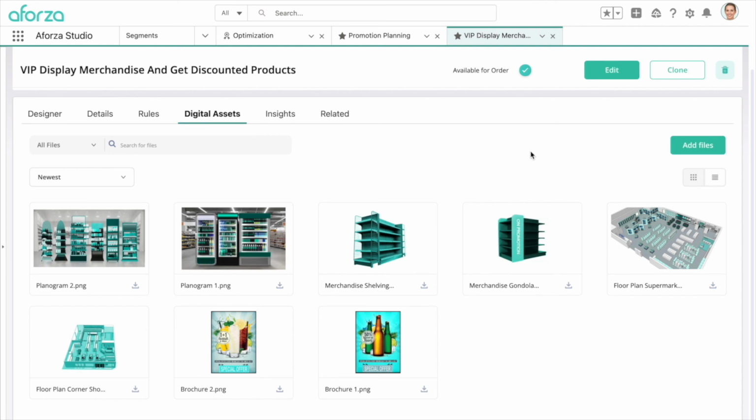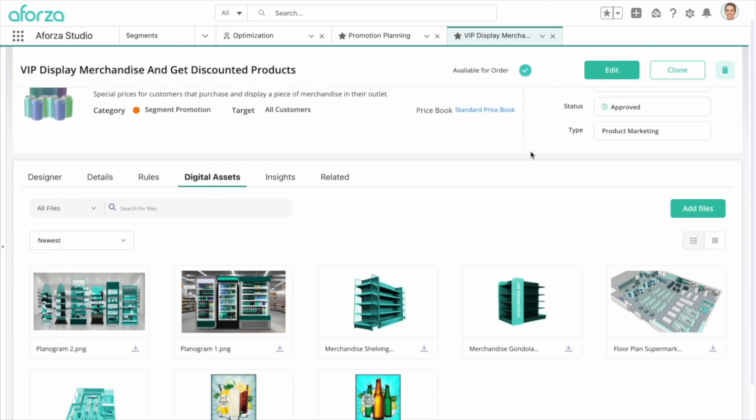And this is important when it comes to measuring your promotion compliance during execution time, because if you haven't actually been upfront with the customer and you've given them the wrong material or collateral or contracts, then they are obviously going to claim that they've just followed what was given to them. So these two tabs are obviously really important.